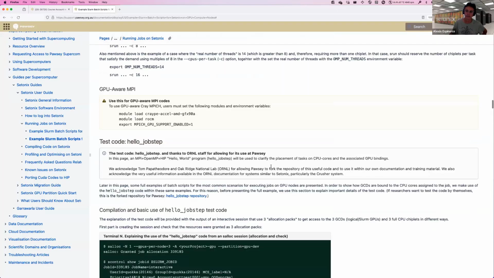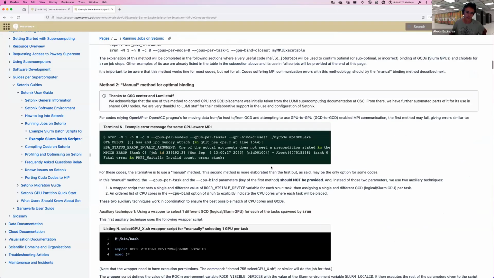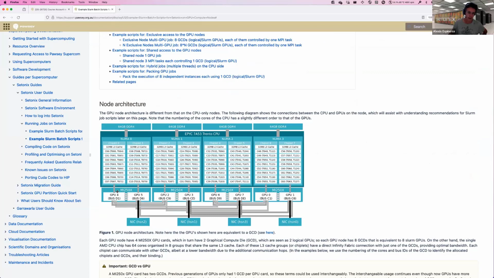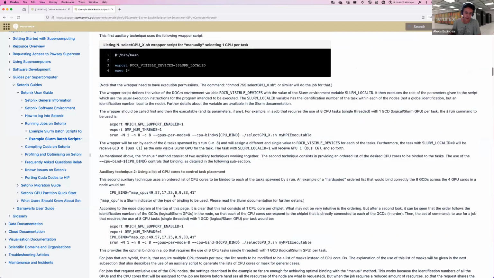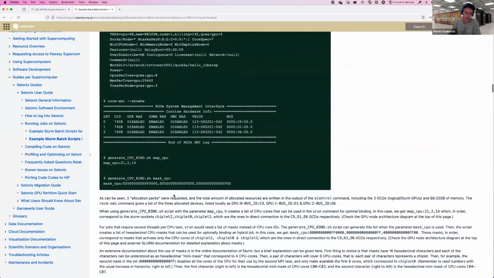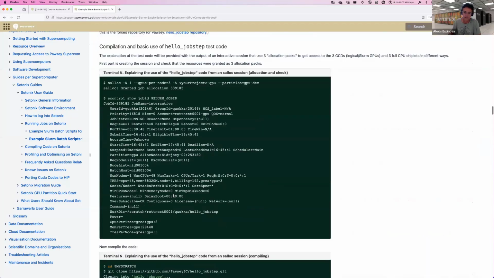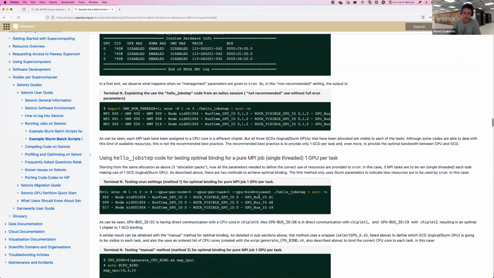If you go to the topology map of the GPU node, core 2 is directly in communication with D1. And if you check the 3 of them, you will see that communication is now direct. And that is all because you are doing the GPU bind equal closest.